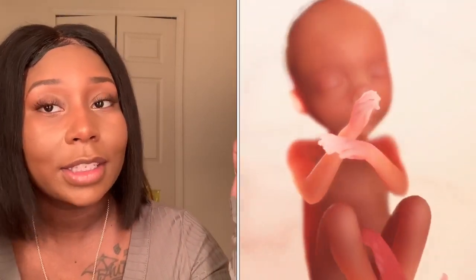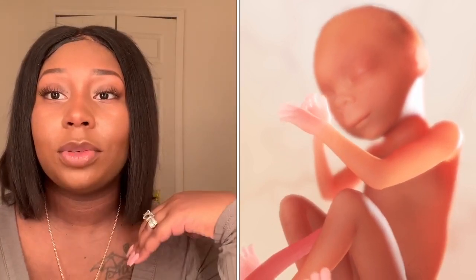But let's talk about baby at 20 weeks. I do have like 5 pregnancy apps, but the one I really like the most is called Pregnancy Plus, I believe. I will be doing a half screen of what I see when I look into the Pregnancy Plus app. What I like about that app is that it shows a 3D version of your baby. You can customize your baby's skin complexion and things to most resemble you and dad. So I really like that. It gives you like a real visual kind of thing.